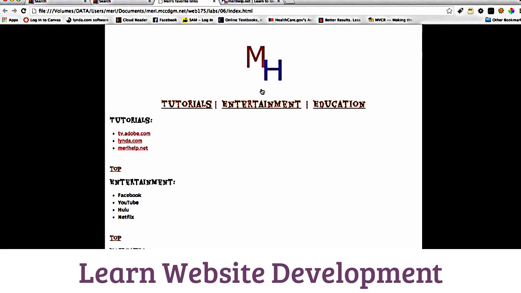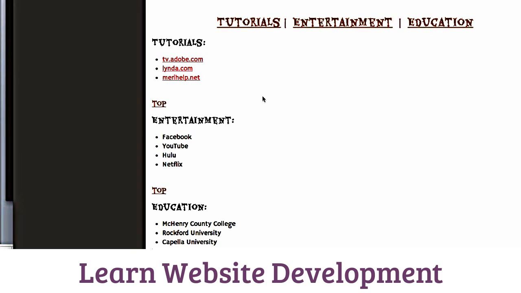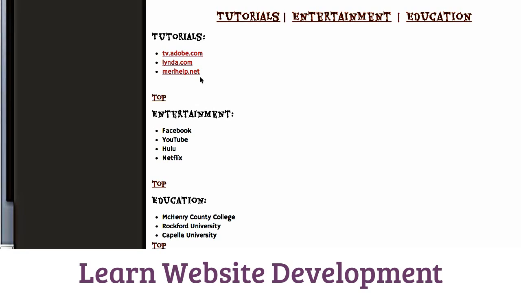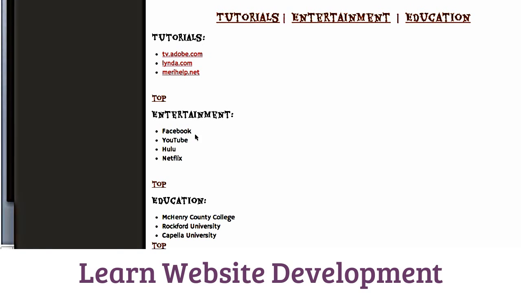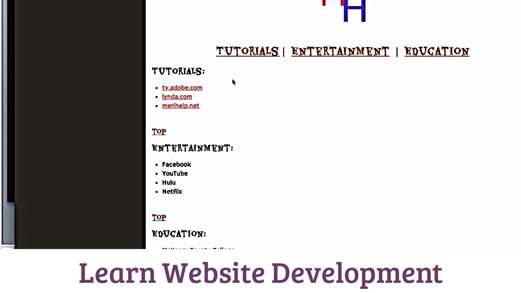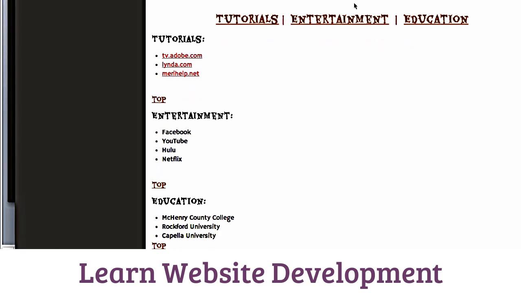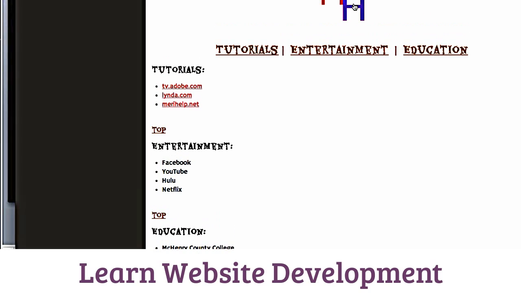You should have 2 external fonts, one for your heading, and then I want you to create anchors for your headings and anchor back to the top, so that you need 15 links, at least 3 different sections, and go through and make them all work. Add an image of anything you'd like, make it a link to something, and that's the lab for lab 6.